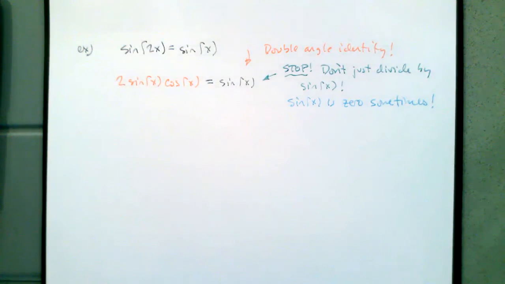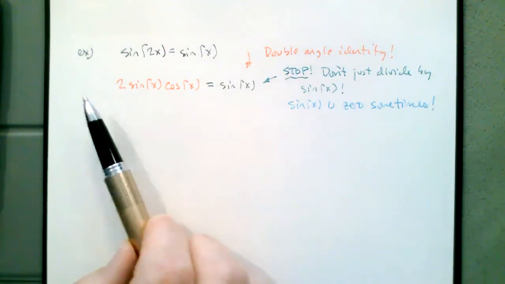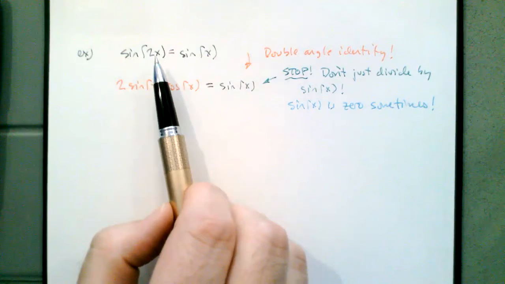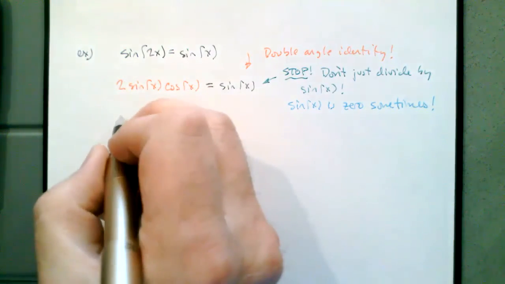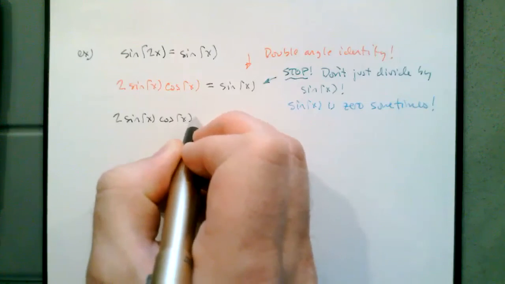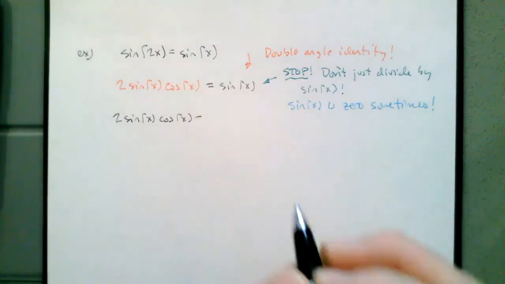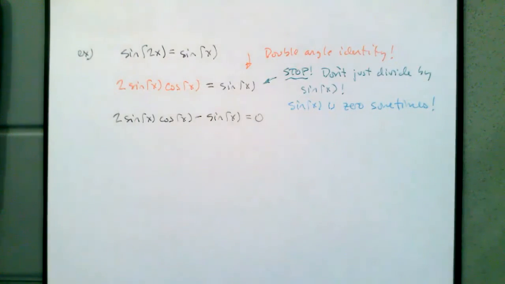But what we can do is notice that we have this mixture of sines and cosines. The only way to mix this into one trig function is the original equation, but then we have the 2x and the x, and that's not good either. What we can do is put everything on one side. Here's how we deal with things that we want to divide by but can't divide by. Get everything on one side, and that thing that you want to divide by but you can't divide by because it might be 0, put it on the other side, factor it out.